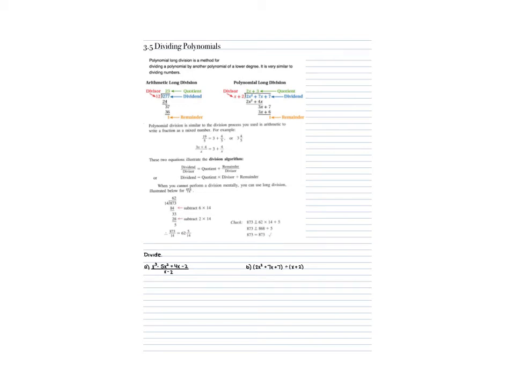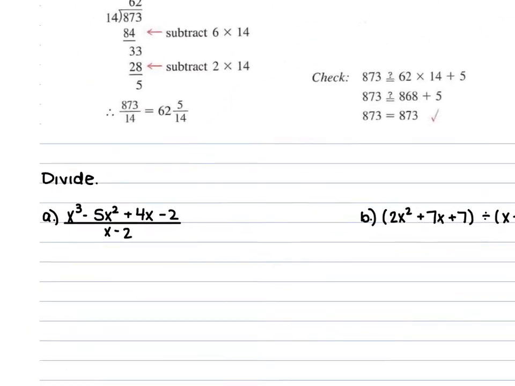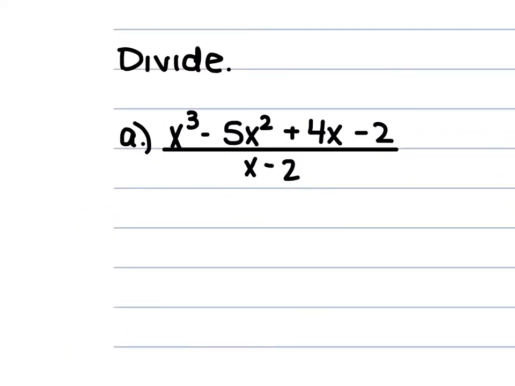3.5 Dividing Polynomials. When we are dividing polynomials, we are going to see these in two different ways. If you look at example A and example B, they're written in two different ways. Remember, a fraction is the same exact thing as division. So when you do this, you're going to do this just like long division, and you're going to put the term that you're dividing by on the outside of your little division house, and then the polynomial on the inside.